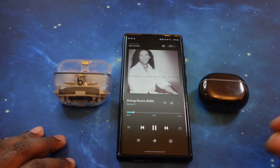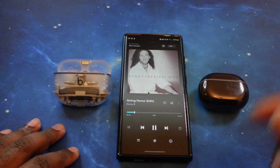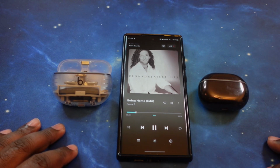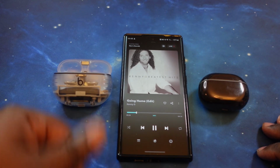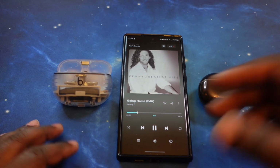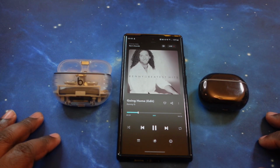But you still get a good sound. Don't get me wrong. You can still get good sound. For my taste, I wish it was a tick louder. I think it would have brought out more of the bass and more of the other songs. Here's a high note. Oh yes, very crisp. Now we got the rest of the band coming in. Nice wide sound stage.